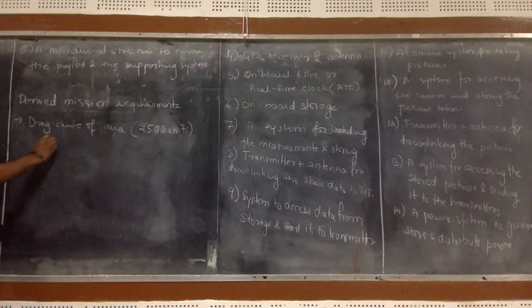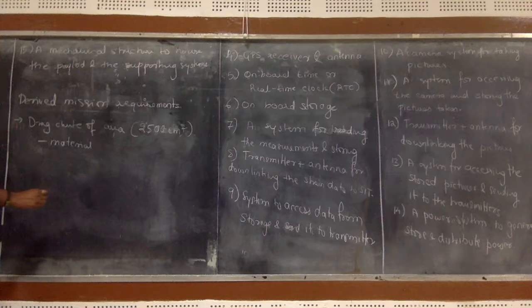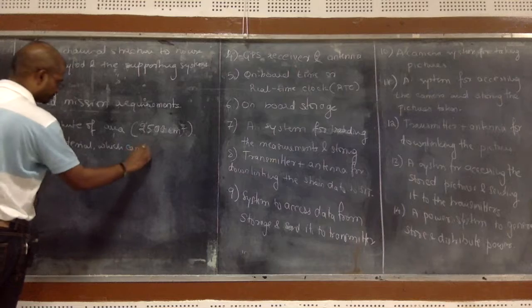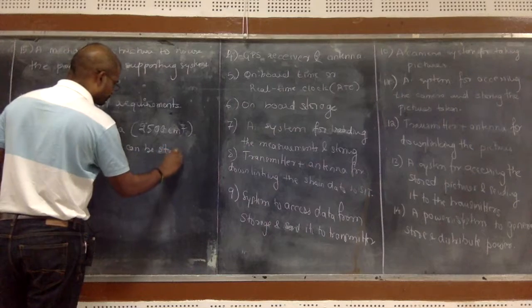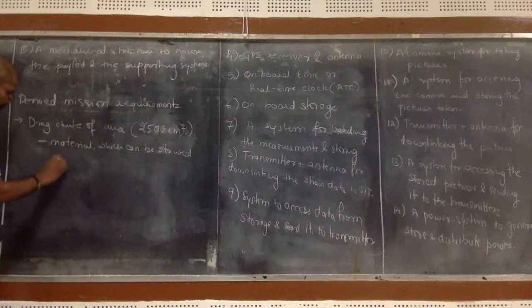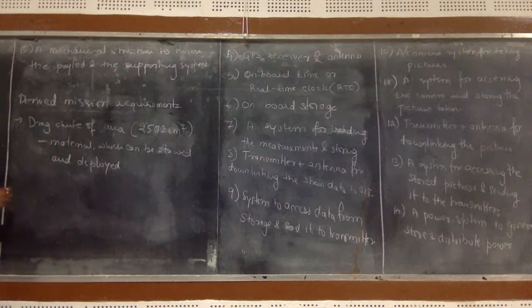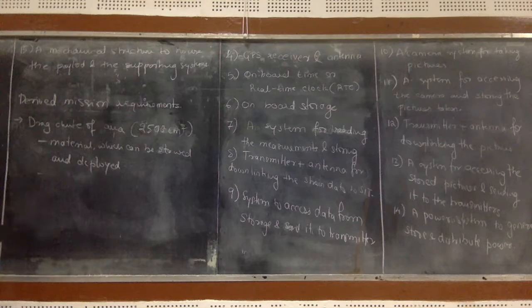So here you need to think about material. Material which can be stored and deployed, okay? And this is one, two.